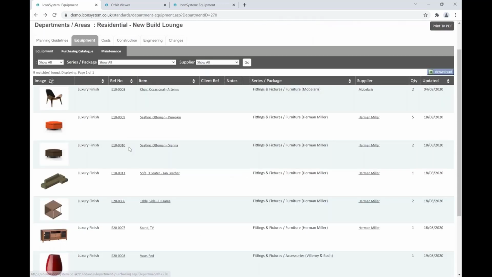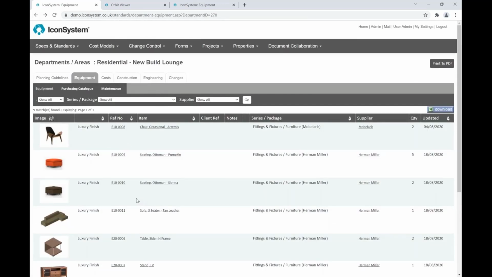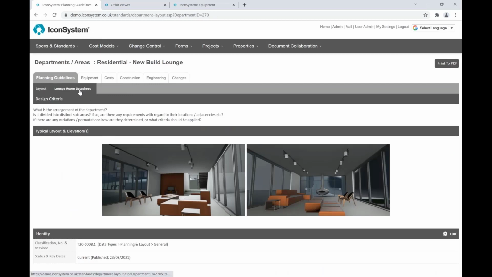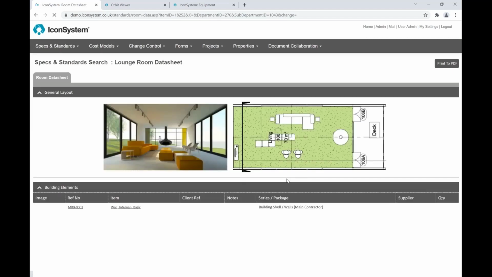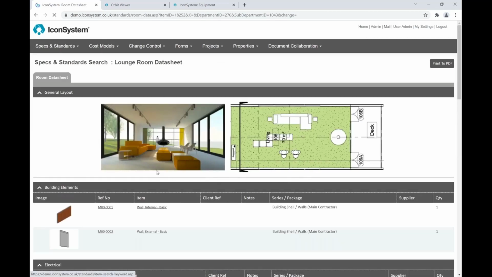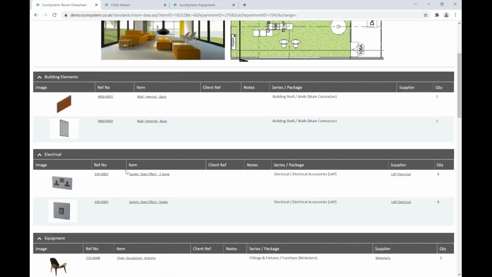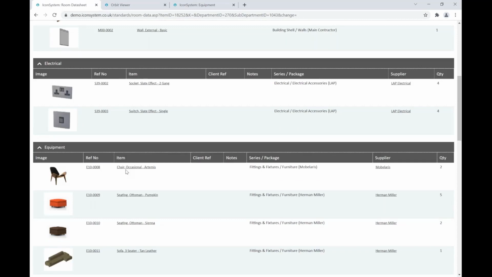Okay. So we can take advantage of these schedules, and these are schedules by type, and we've mentioned that covers our equipment, material finish, lighting, doors and ironmongery, and also signage. We've got another way of presenting data as well. So if you prefer to view data in a room data sheet format, we've also got that opportunity to present the data using that method. So what we can see here is the lounge, but it's an amalgamation of general layout information, which is then appended with all of the relevant schedules for that room.